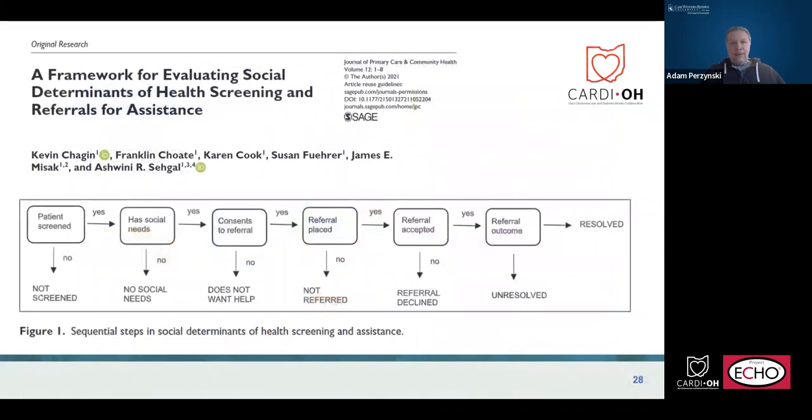So this paper is by the group at MetroHealth that worked on the first batch of data. They did this back in 2021 when I think we had maybe just under 100,000 persons gone through. They took a subset where they knew exactly that everything was happening and that all the referral pathways were actually set up. And so I'm just going to tell you a little bit about the findings of their study, which is a little bit grim. Next slide, please.